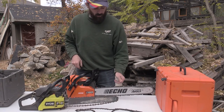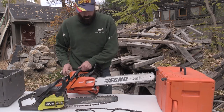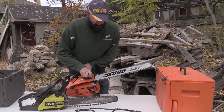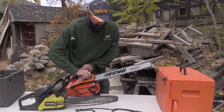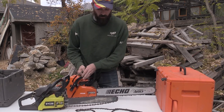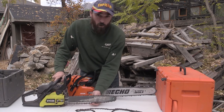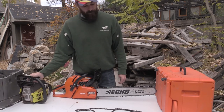But now when I cut with this one, it's gonna be tight, and I will show you that in a second as I'm gonna cut some wood. Well, not in a second, but I will show you me cutting wood with the new blade and how much nicer it is and how it does not pop off quite like the other one. So that's an example of the two tension things. The only thing I can do with it is to buy a whole new blade.